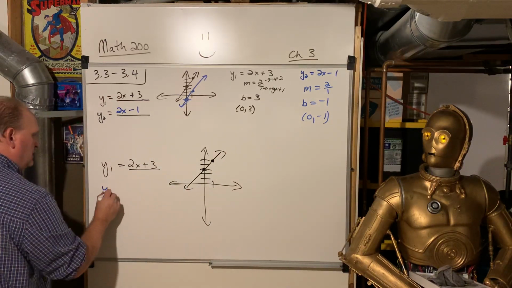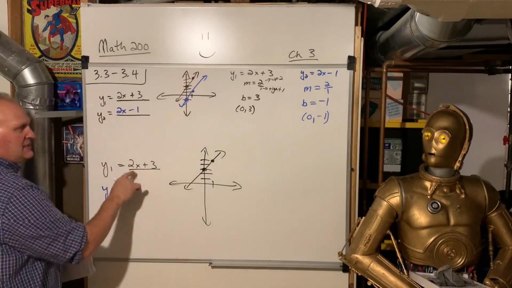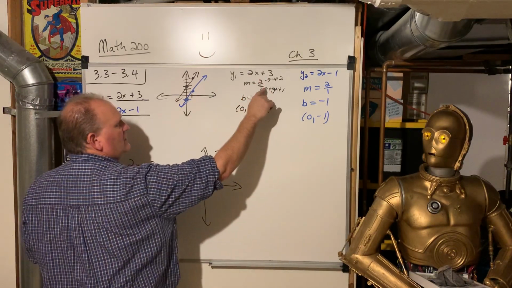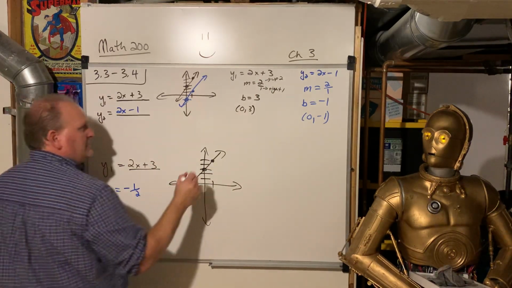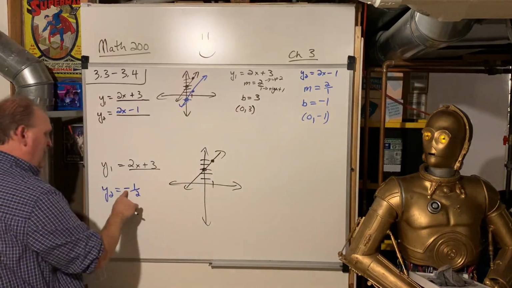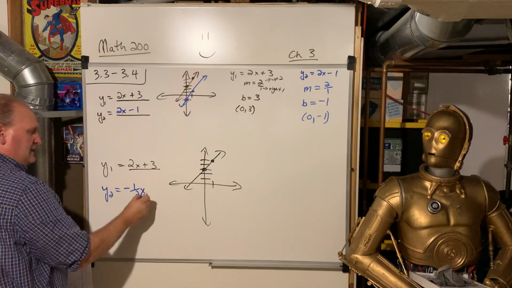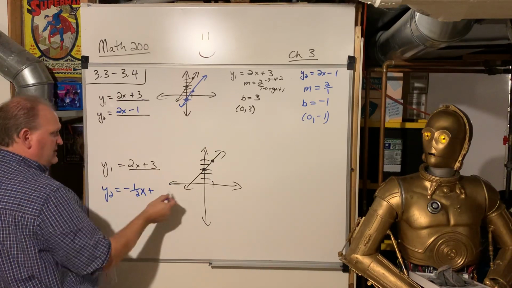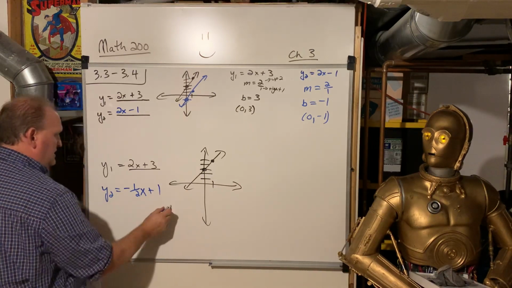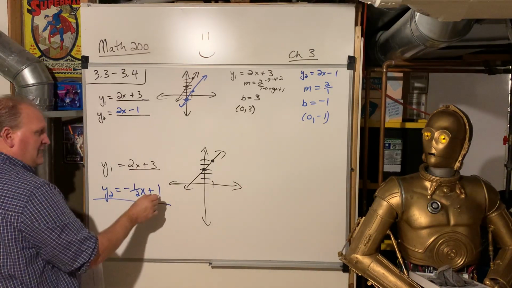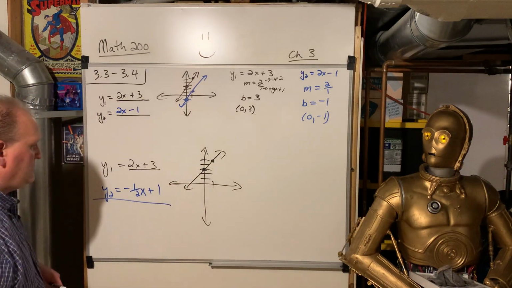But the other line is going to be different. Y sub 2, we want it perpendicular. So we have to do two things to that slope. That slope was positive 2 over 1. So our slope is going to be negative 1 over 2. So I did two things. It was positive, I made it negative. It was 2 over 1, I did the reciprocal, 1 over 2. x. And now this doesn't matter. You can say plus 3 or plus 1 or plus whatever. I'll do plus 1. It doesn't matter. That can have an identical number if you want. I just don't want it there because then in your notes you'll think it always has to be that way.